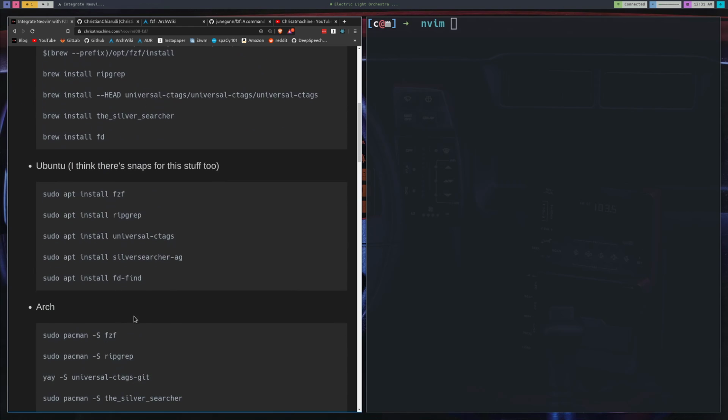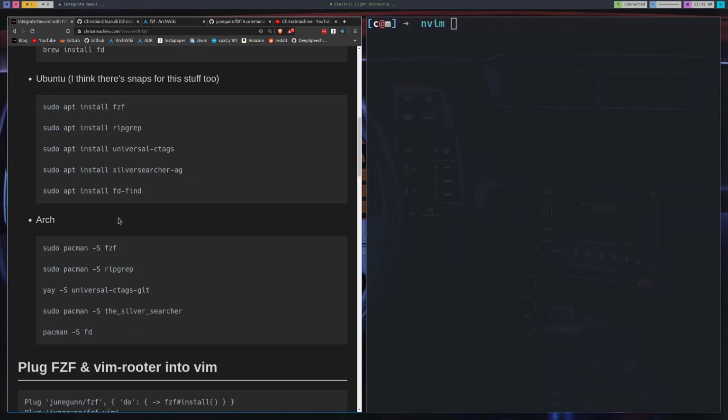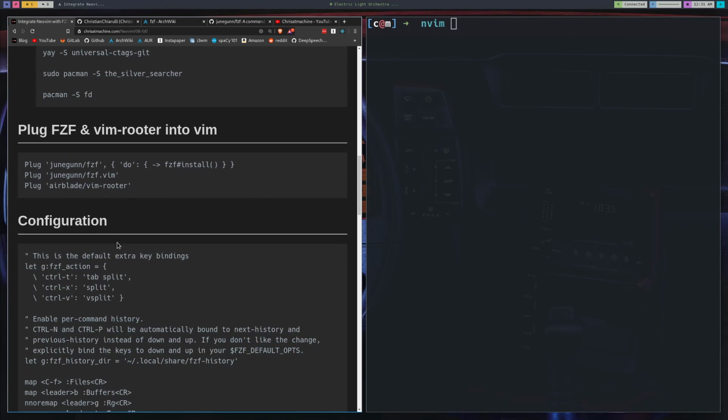So this is how you'll install it. Just choose whatever distro. If it's not listed here, there's still a way to do it, but these are the big three that I list. For installing it, use your favorite plugin manager. There's two big ones, you know, Vimplug. This is Vimplug, and I think there's like Dein that people use.